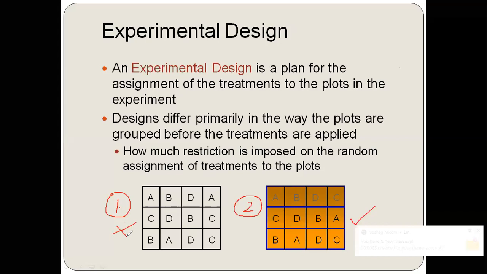So somebody said 2 is correct, 1 is incorrect. Why is 1 incorrect? If you look at, let's say, this is one set. So this is your first experimental unit, this is the second experimental unit, third, fourth. 4 experimental units are there. If you look at the first, this is called a block, right?